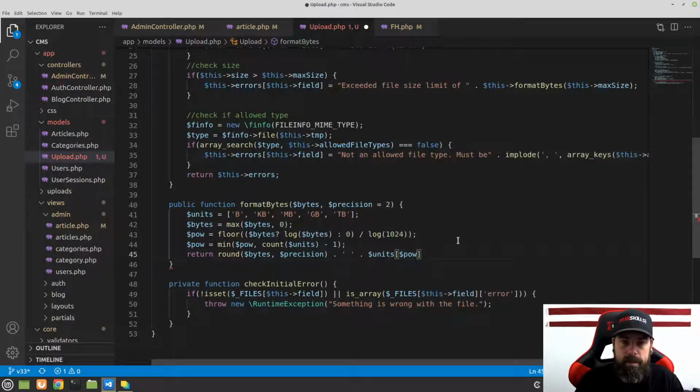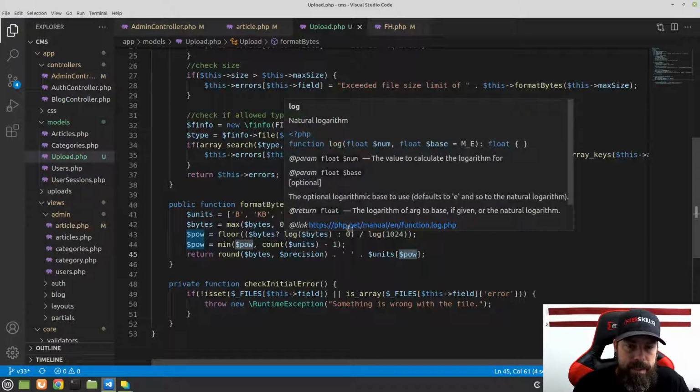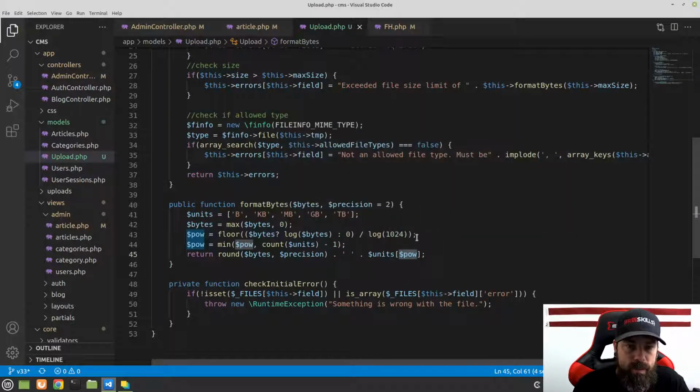power. All right, so let's try to figure this out. Power is going to be 0, 1, 2, 3, or 4. So this is going to find basically how many times this 1024 goes into the bytes. So if it's just 1024, it's going to go in once, and this will be 1 divided by 1.